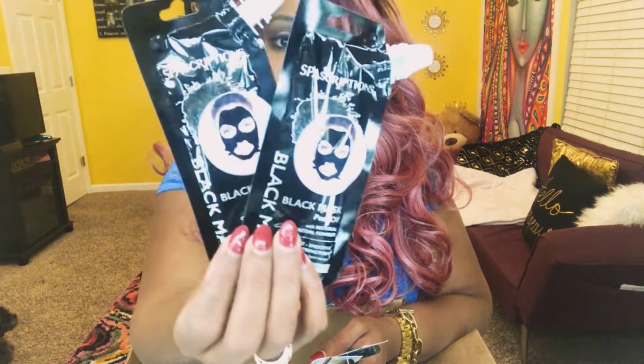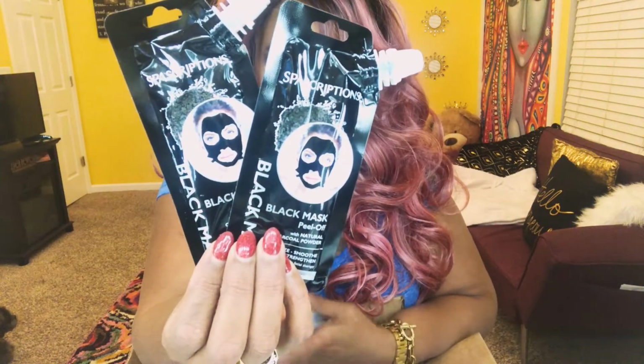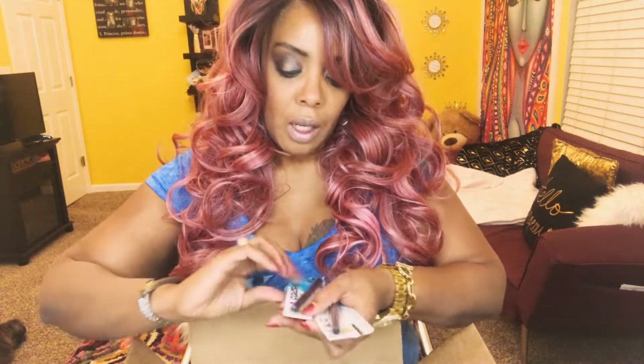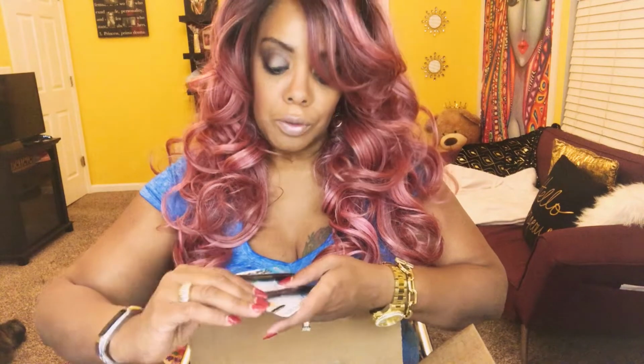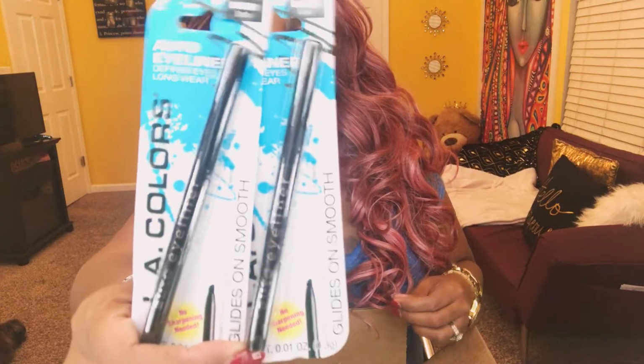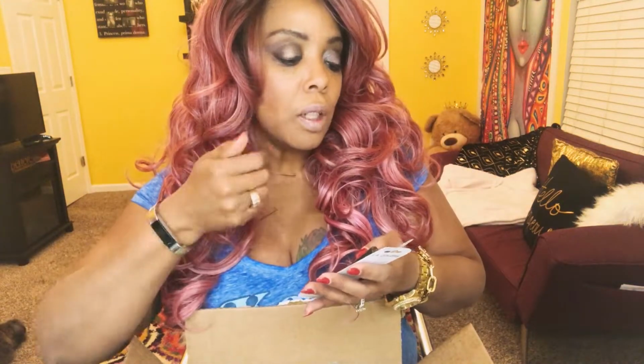Looks like they sent, I don't know if I ordered these or not, I might have these black masks. I'll have to see if they were free or if I ordered them. And I like to fill up on my eyeliners in their LA color. They're the auto eyeliners, so you just dial them up. I love the auto eyeliners. I use these all the time.